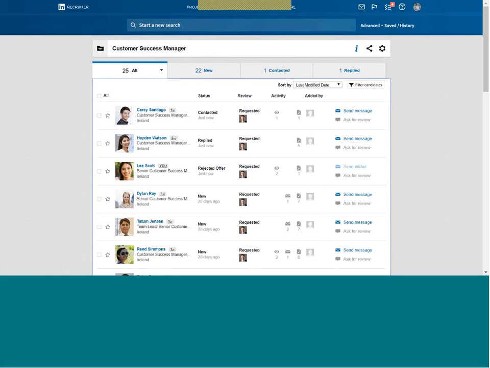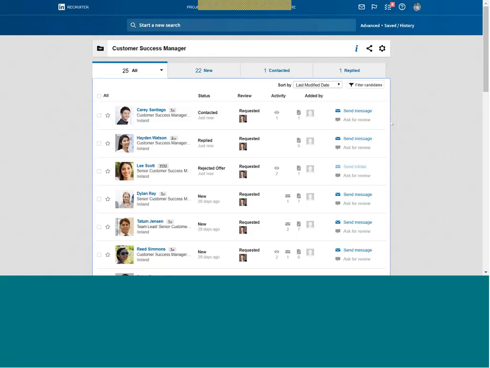And then lastly, before I move off this section, you'll notice underneath send message, it says ask for review. So once upon a time, I was visiting a client, and one of the recruiters asked, Thomas, I'm sick of printing profiles and bringing them to my manager. Is there a way in which I can do this better? Yes, that was the answer. For every recruiter seat you have in your company, you get 20 hiring manager seats.